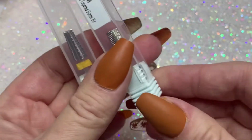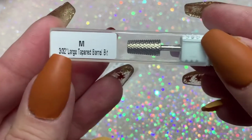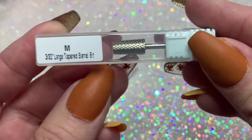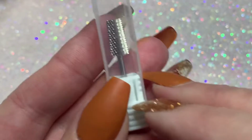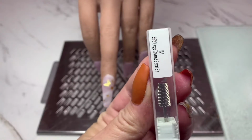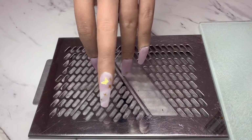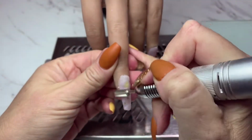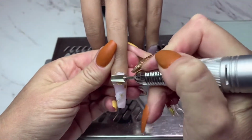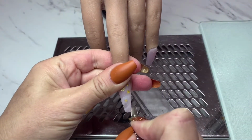The first one is a large tapered barrel bit in medium. And of course, it's not a safety bit because, as you see on the top, it is not rounded. So a person would definitely have to be careful with this one when using it around the cuticle so you don't cut your clients in any way. So I'm just going to do this nail right now just to see how well it works. So I'll just let you watch me do that and I'll give my thoughts when I'm done.